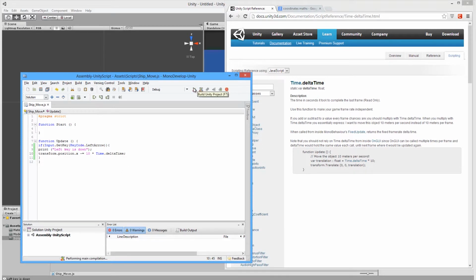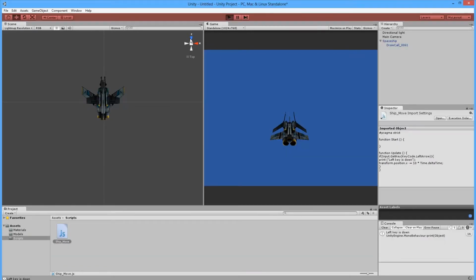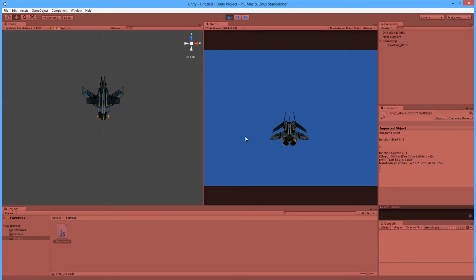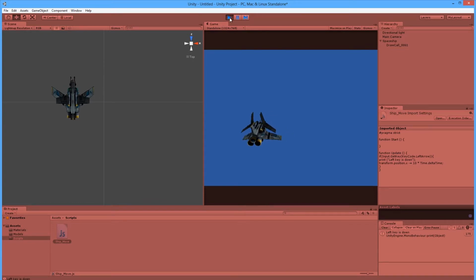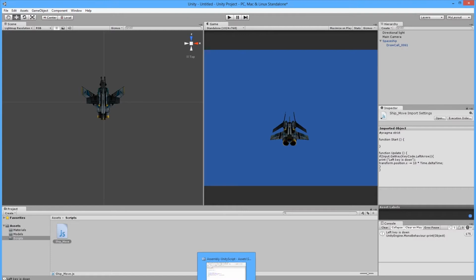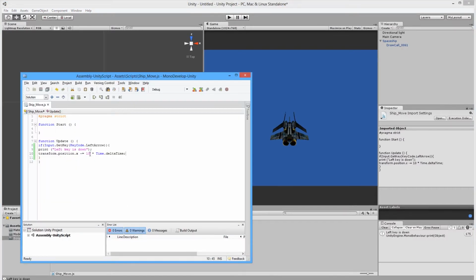So semicolon on the end. It might even be too slow now, we might have to speed it up, but we'll see. Yeah, now it's a little bit too slow, so we can increase the speed in the script, so we could make it 100 maybe.